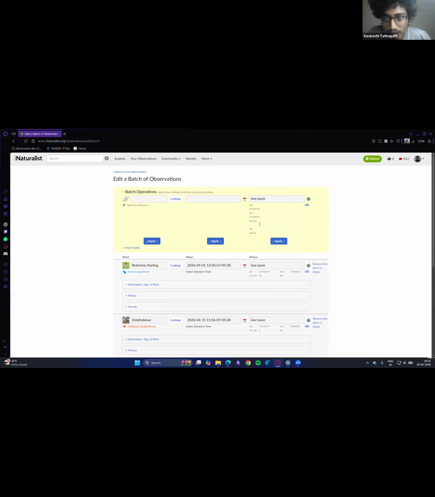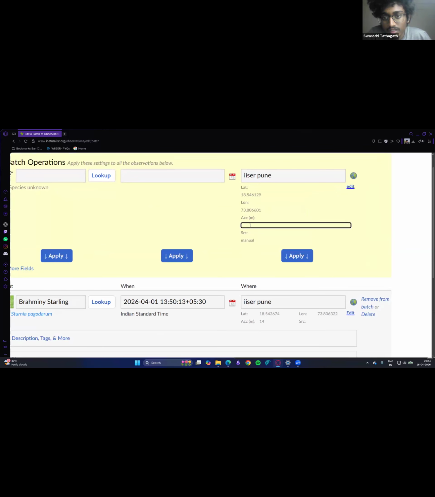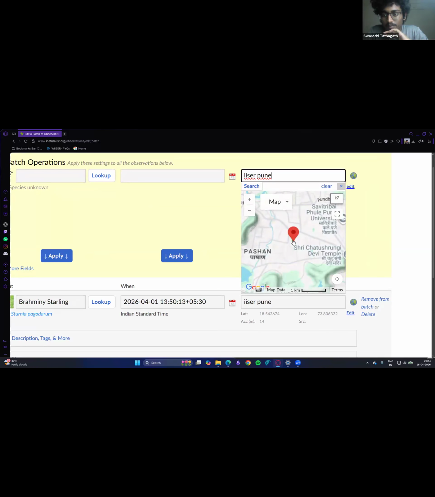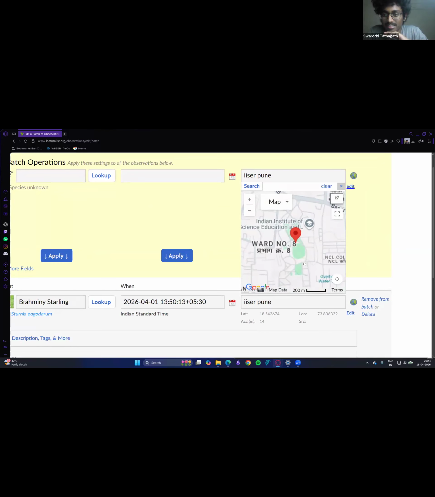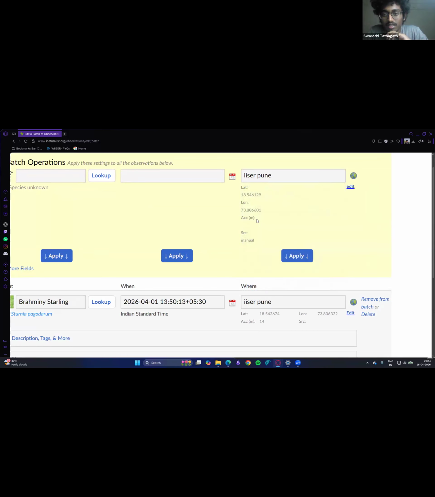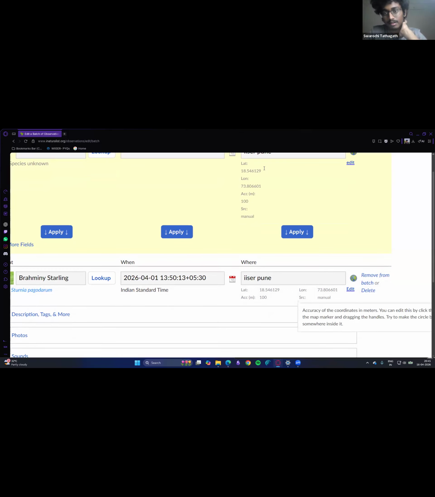There is nothing written over here for accuracy. Now, you've selected some coordinates right now. This is a pinpoint, as accurate as it can be. In the accuracy in meters field, you type, I guess, a 100-meter range. So you have this pinpoint, and somewhere within a 100-meter circle around this pinpoint, it is there. Now I will apply this. This accuracy value you have to type out.